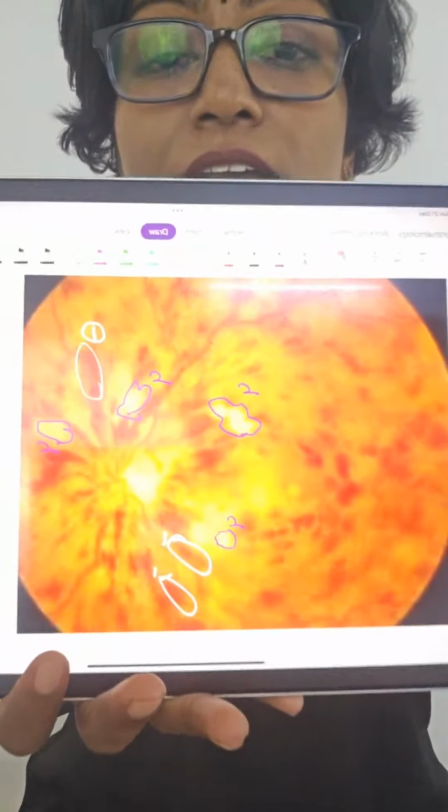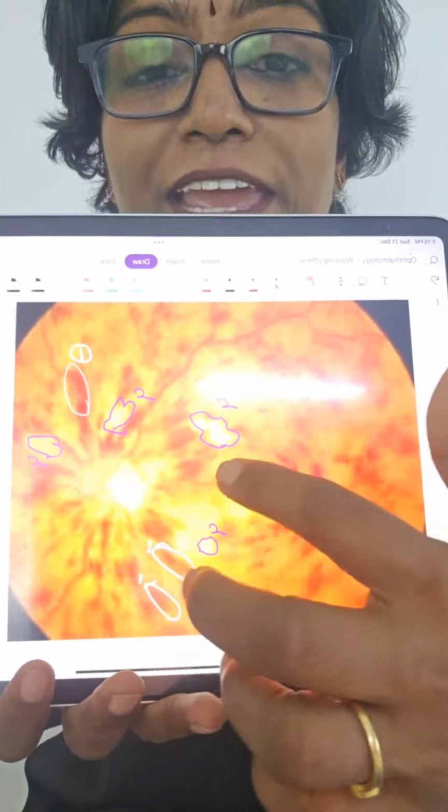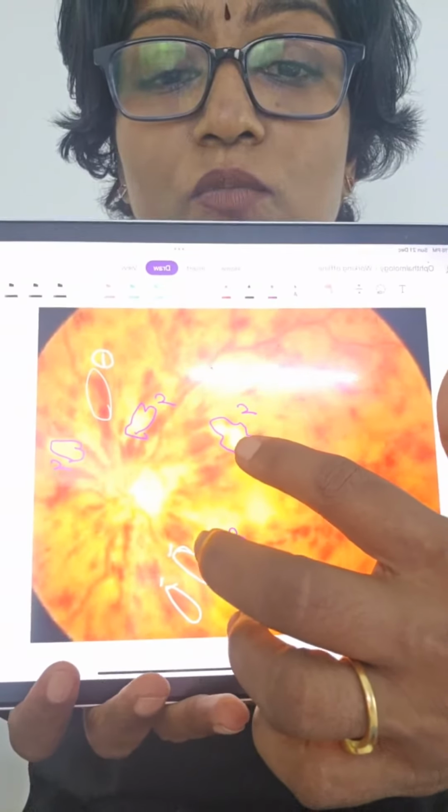Okay. Any other questions? So CRVO in your brain box, you will not make a mistake. FMGs, it's important for FMG as well. Okay. So take a look. So you see the hemorrhages. So these are the flame-shaped hemorrhages. These are the cotton wool spots.